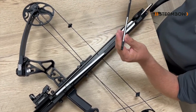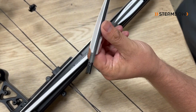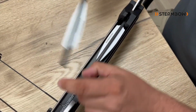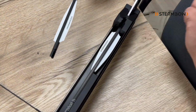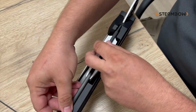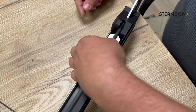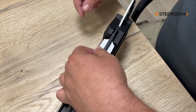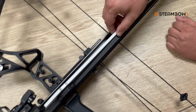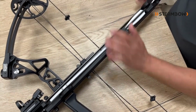When you look closely at our nock, there is a rim on both sides, and here is a notch. Here is the corresponding rim on the Fenris, and this notch has to be placed in this rim. Now the arrow is fixated, can't go forward, and because of the flat spot it can't rotate, it's properly seated in the magazine. When you now put down the magazine lever, the arrows are fixated in place, everything is ready to go.